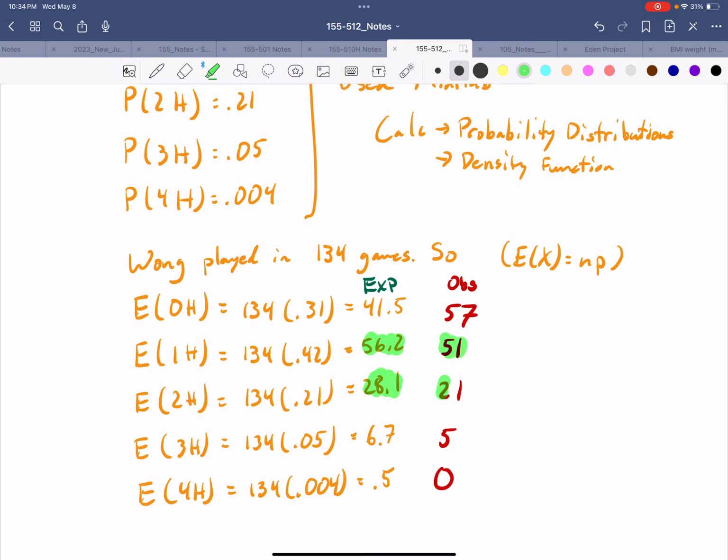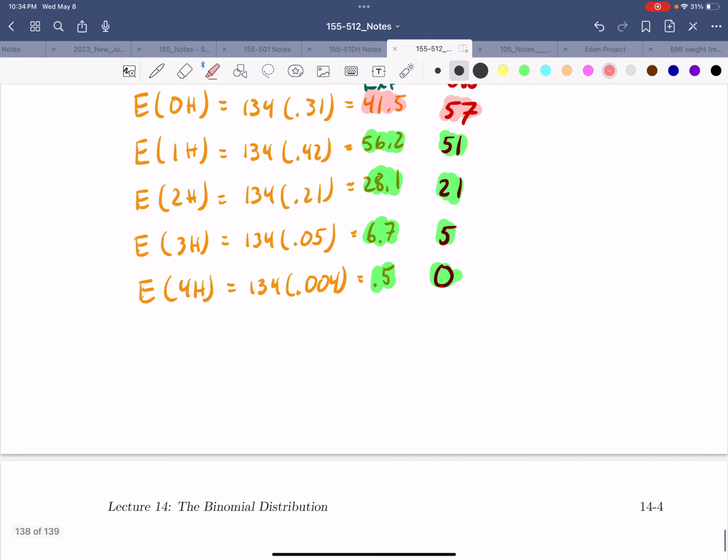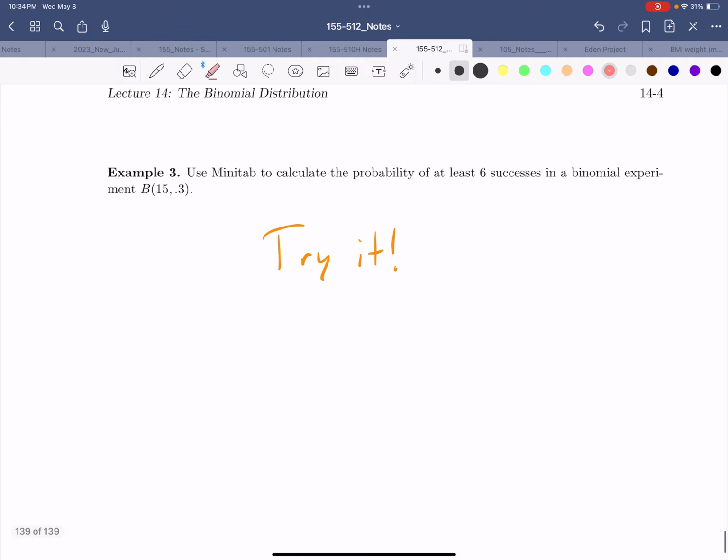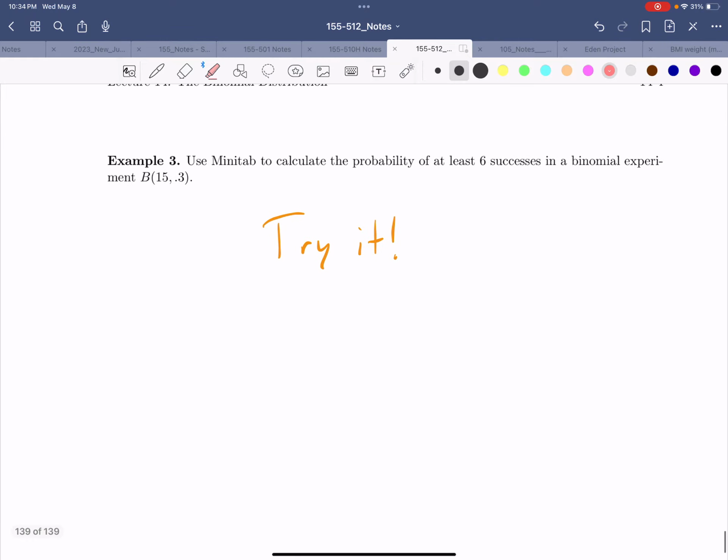This was, again, a little bit off, but nothing terrible. This was pretty exact, and this was pretty exact, right? So really, this is the only prediction that wasn't quite right. We sort of underestimated his number of zero-hit games and slightly overestimated everything else. Okay? So this is sort of a nice example of using the binomial distribution to model a situation. Right? Now, one more example.